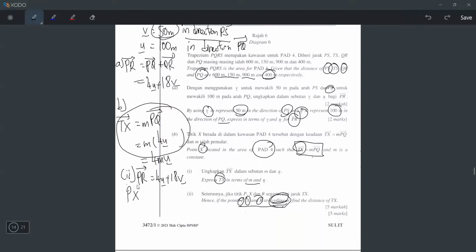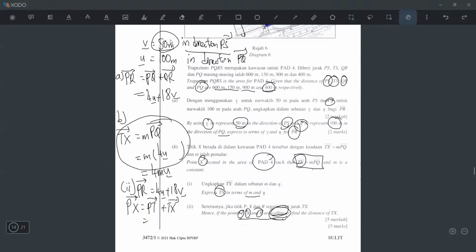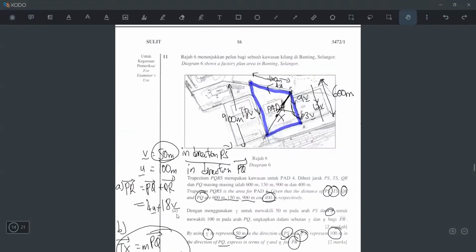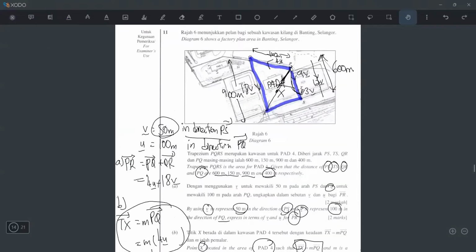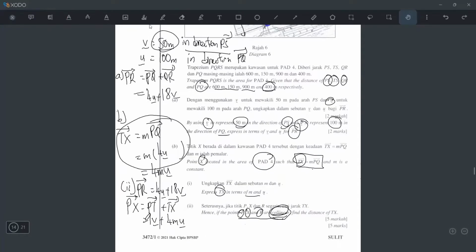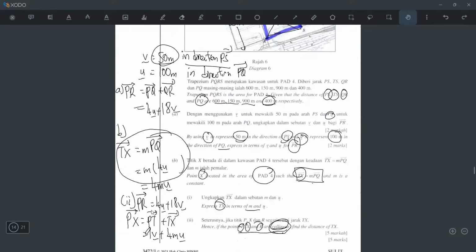So PX is PT plus TX. And let's look back at what the PT is. The PT is 9V, right? 9V. And then the TX will be 4MU. And how do I know I can do it like this? What if you try to find XR? Then it's hard to find because XR you don't have here, you don't have here, you don't have here. It's very hard to find XR. But it's very easy to find PX because you have TX. You just have another missing line, which is PT. So PT plus TX like that.